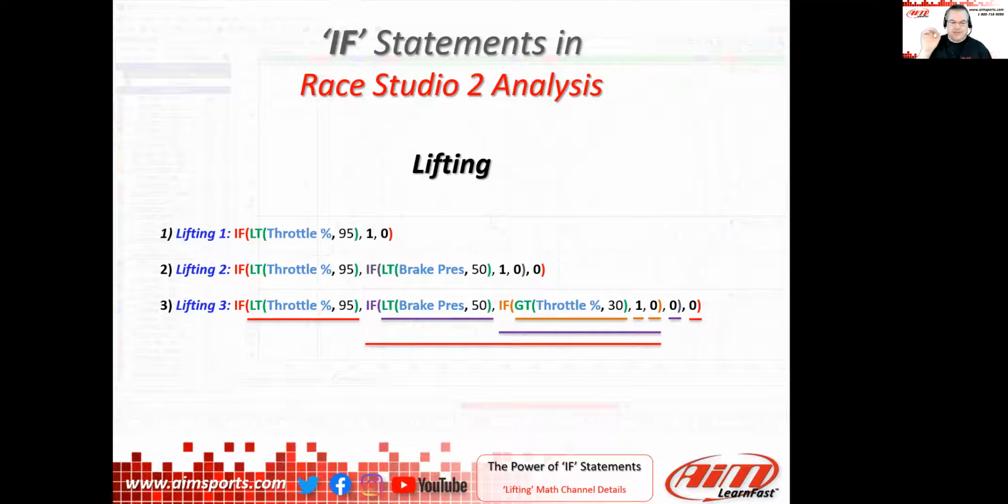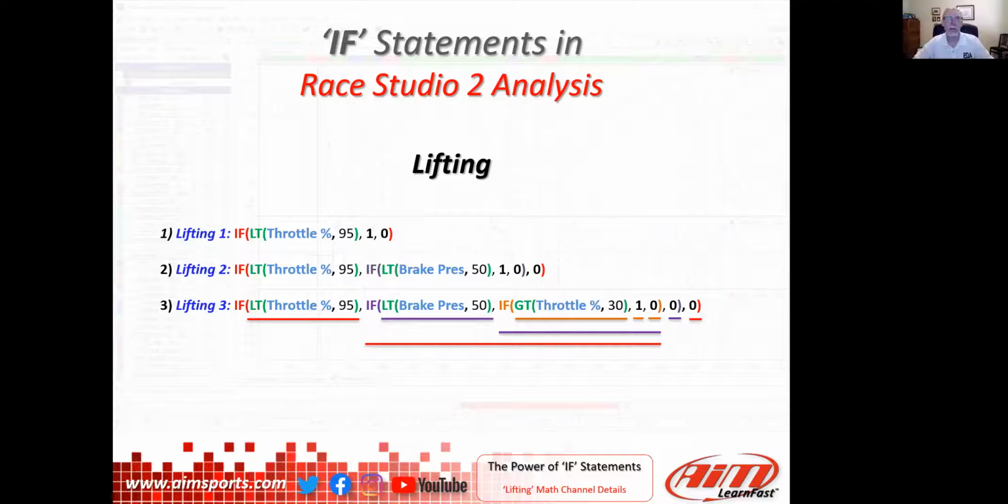That 0 is just what the channel is going to do if it doesn't meet these criteria. Yeah, that's absolutely true. Hopefully everybody understands that. While 0 is a placeholder and almost always what we use, it can be something else if you want the end value to be something else. There are circumstances where I won't use the 0. I'll use something like 1,000 or whatever, if I want it to go the other direction, but it's rare. Almost always 0 is probably going to work for most of you.